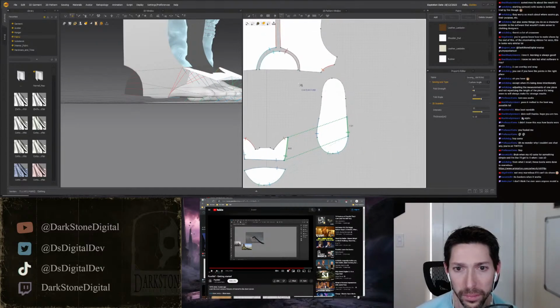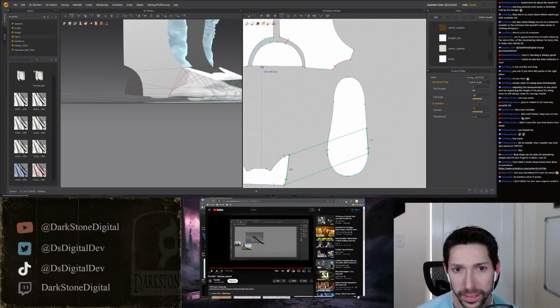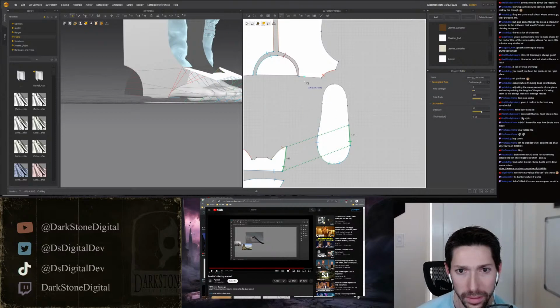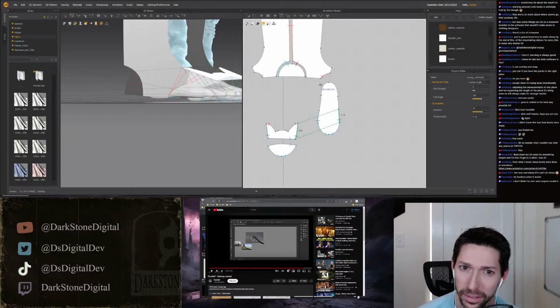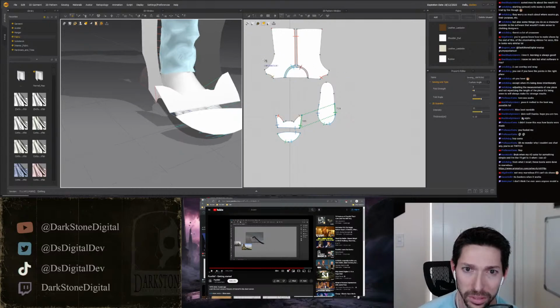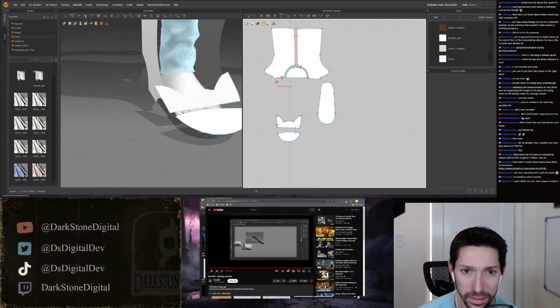Neato. And then this around the back gets kind of weird, because these are actually flipped, I believe, on the other sides. So here to there, and then there to there, I think.